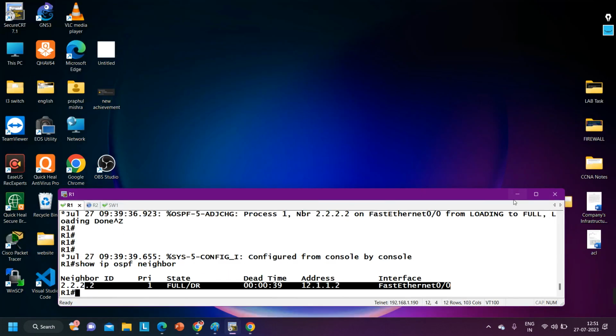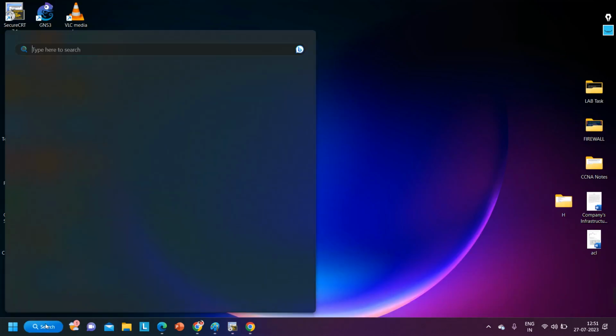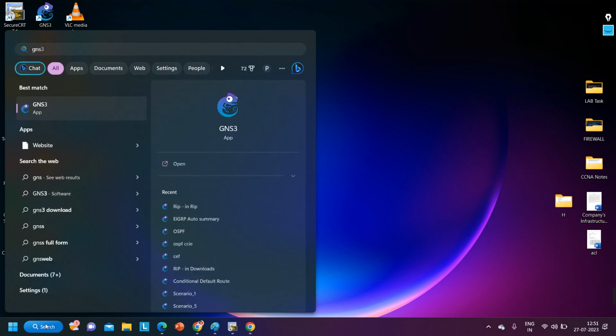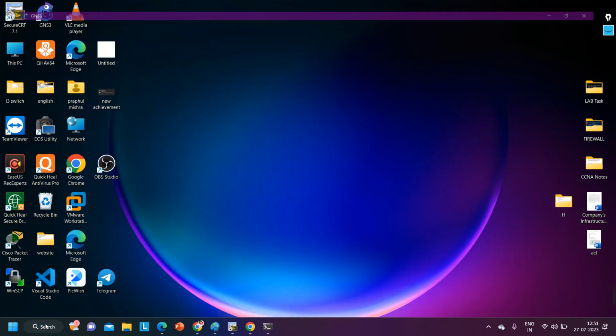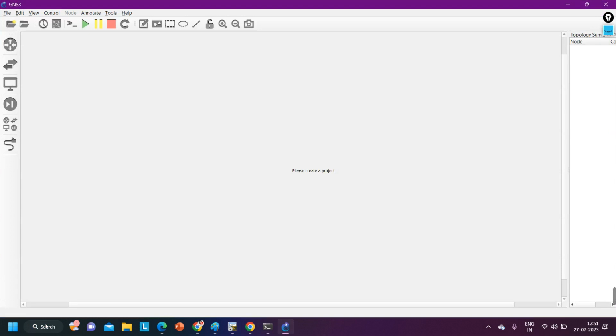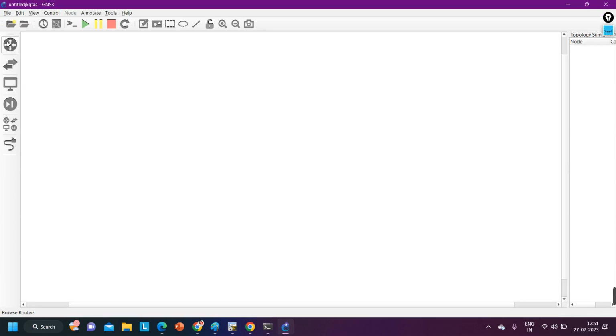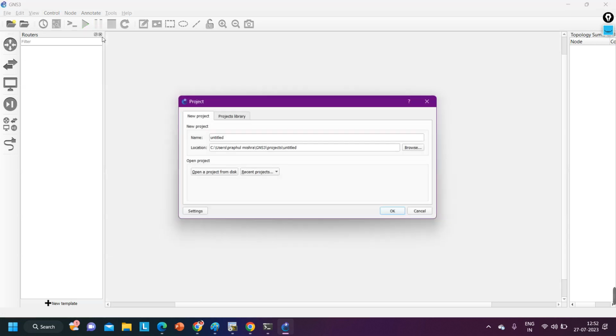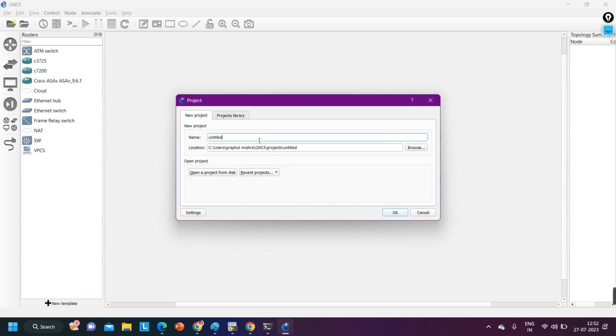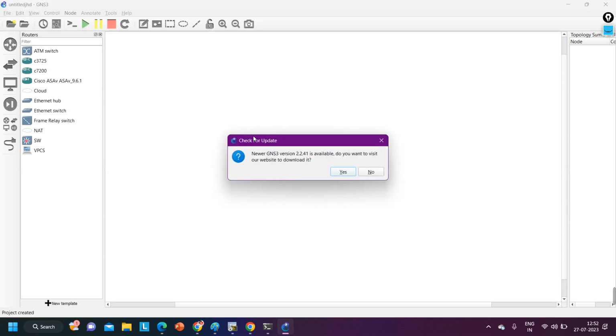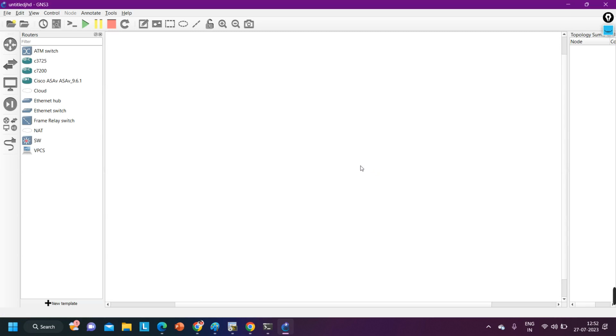Okay. Now let me show you these things practically once. I am going to open GNS3. Here I have explained the detailed information, but you just need to keep in mind the overview of these things: in which state the router exchanges which type of message. What is the meaning of the down state? What is the meaning of the init state? What is the meaning of the two-way state? What is the meaning of the ExStart state, the exchange state, loading state, and full state?